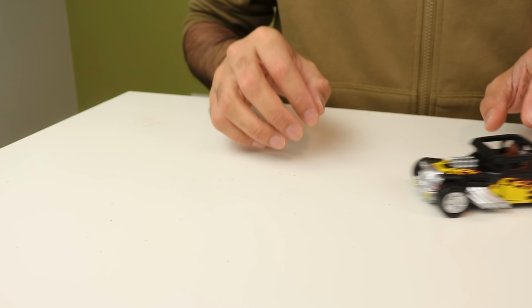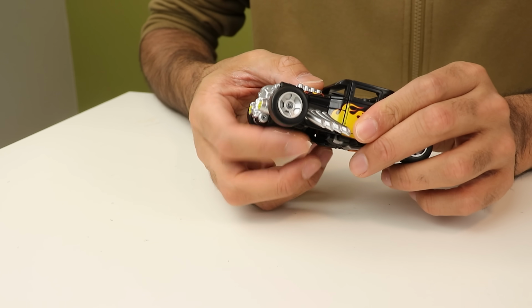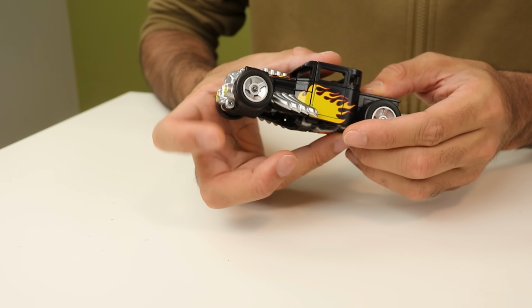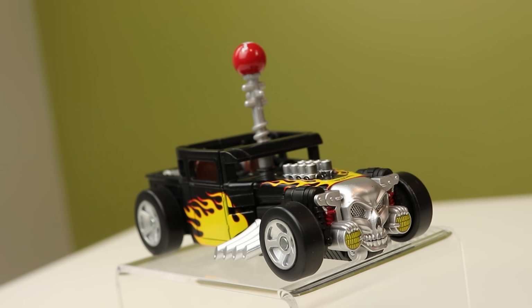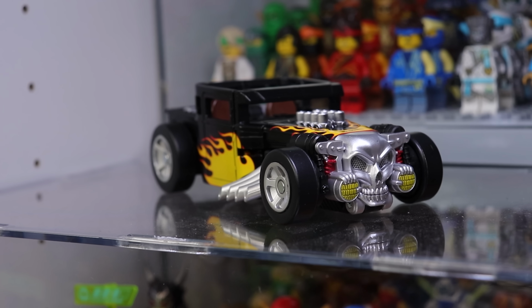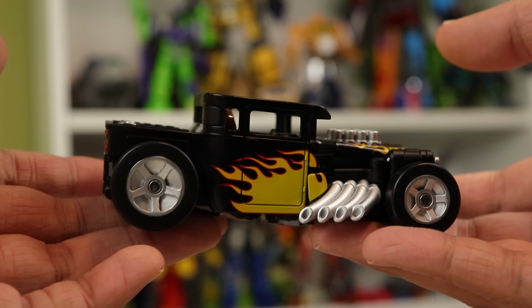It's a Hot Wheels car, so you'd expect it to roll well, and it probably does if it wasn't my copy. This one has a pretty stiff front driver's side wheel. I think when they shot the pin in, it went in a little too far and it's too tight. Oh well. The stick. I don't like this method of storage. I get what it's going for because it's a gear stick, but that just looks ridiculous. I'm taking it off. I can also see why a lot of people say this should have been a Decepticon, but I don't know, something about this mean looking car being a good guy is funny to me.